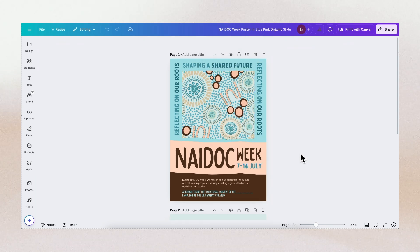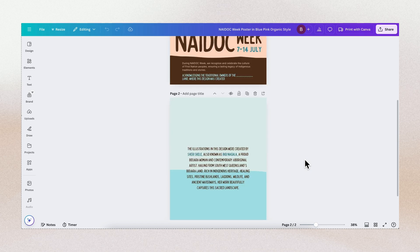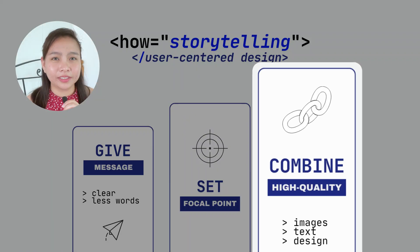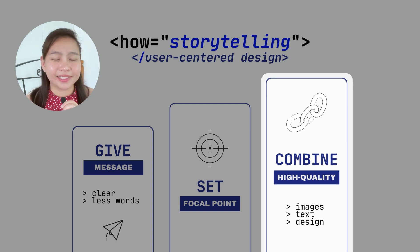This poster was created by Sherry, a contemporary Aboriginal artist. Her illustration is featured here for the NAIDOC Week poster — you can research more about it, and it's available in Canva templates as a sample. This is the focal point, and only after seeing it do you read the other details. You can also combine high quality images, photos, designs, and patterns — not just pure text.